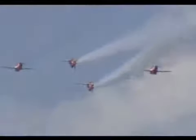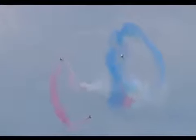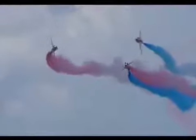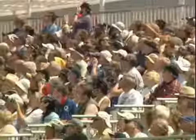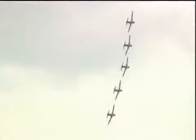All Red Arrows pilots are, and always have been, volunteers. Most will tell you that it's a job they always wanted to do, sometimes from a very early age. Around 30 pilots apply to join the team each year. In January, the RAF asks for volunteers from suitably qualified pilots.